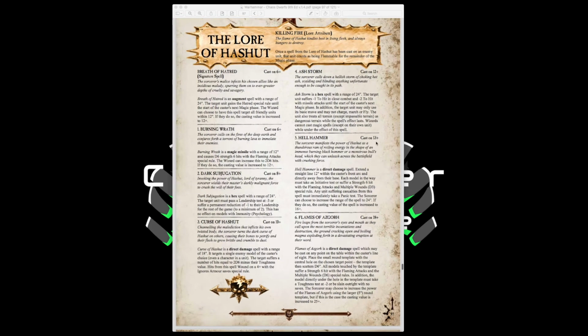Then we have Hellhammer, cast on 13+, a direct damage spell. It extends in a straight line 12 inches away from the caster's front arc and directly away from their base. Each model in the way must take an initiative test or suffer a strength 6 hit with the flaming attacks and multiple wounds D3 special rules. Any unit suffering casualties from this spell must immediately take a panic test. The sorcerer may choose to increase the range of the spell to 24 inches. If they do so, the casting value will be increased to 16+. 13+ is just fine the way it is. Very, very deadly there.